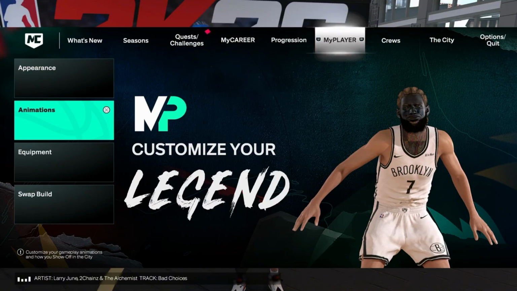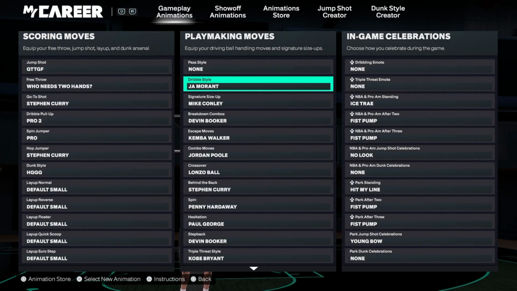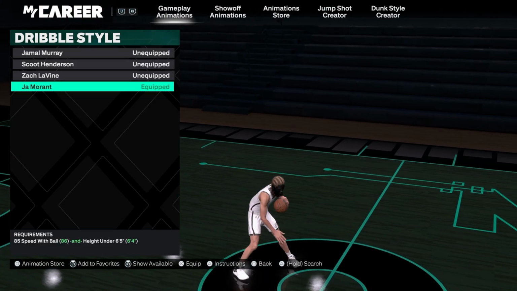So starting off with the first things first, we're gonna go straight into the dribble moves. The dribble moves, we have the dribble style Ja Morant for the smaller guards. This is for the 6'4" and under.